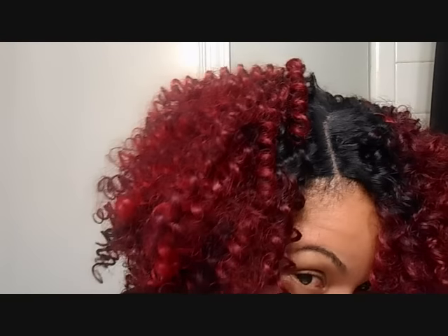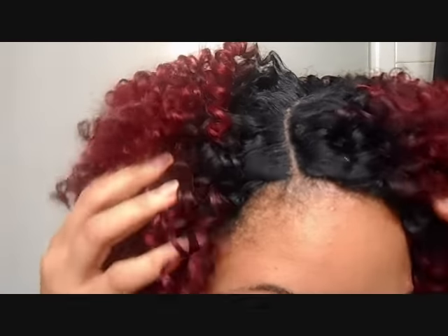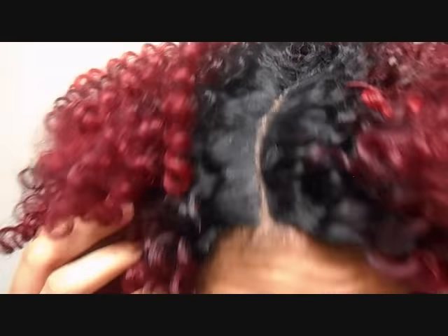I'm going to tell you how much I paid, etc. As you can see it's a curly wig, and I chose this wig because of the color. Look at the beautiful color in there — it's like a wine color, kind of like a red-ish. Look at my part — the wig is very, very bouncy.